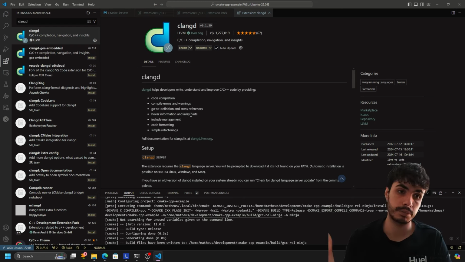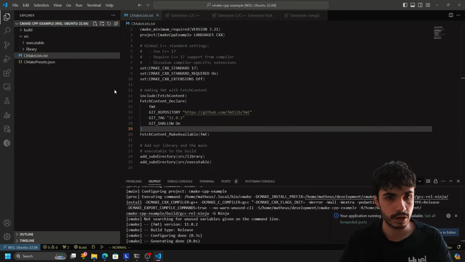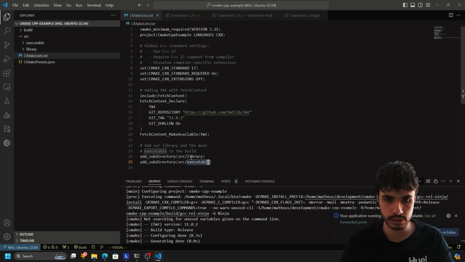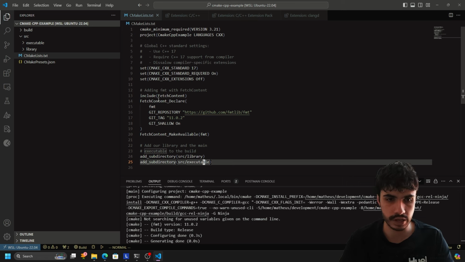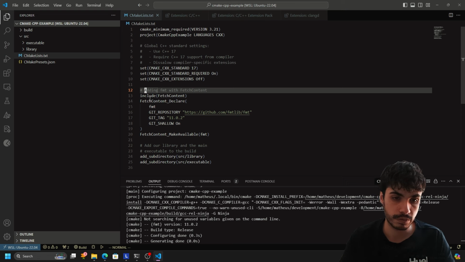Let's get into it now and let me explain to you guys the sample project that we've got here and how this whole thing actually works. So in the root directory, you can see that I've got a CMake lists file here. And this basically declares two subdirectories, library and executable. Each of these directories contains a particular library or an executable, and we'll look at that in a second. But importantly, we also pull FMT here, which is a third-party library, with FetchContent_Declare.